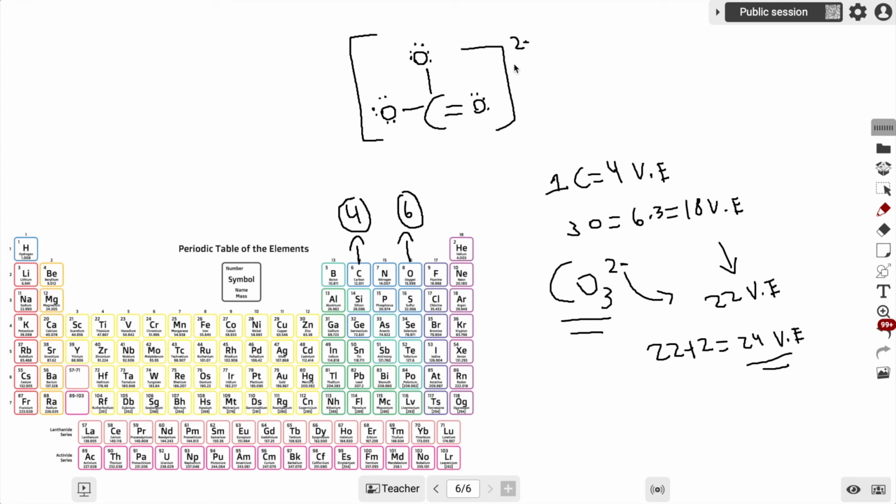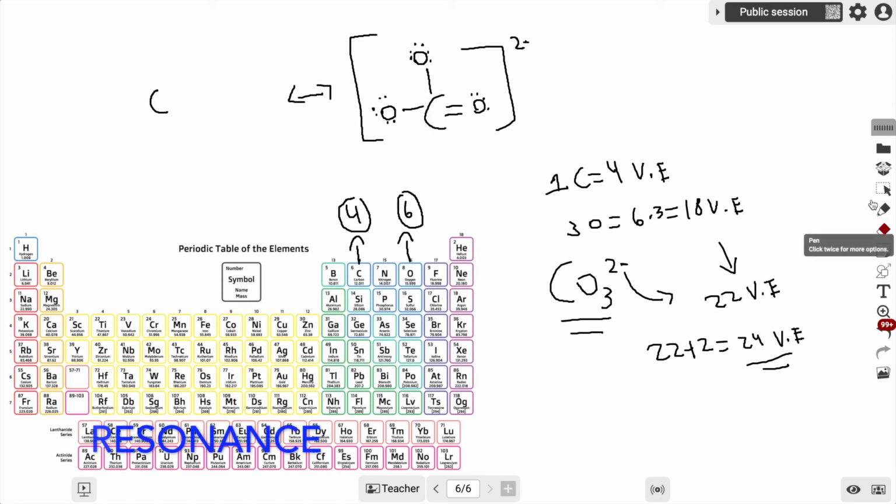Also, another thing you can see is that this carbon and this oxygen are double bonded, right? Do you think we can make a double bond between this carbon and this oxygen? And the same thing goes for this carbon and this oxygen? Well, we can, because these atoms are symmetrical. They're all oxygen bonded to a carbon. So since we did a double bond between this carbon and this oxygen atom, we can do the same thing for each other oxygen atom. And that, of course, if you guessed it, is resonance structure.